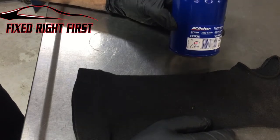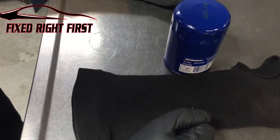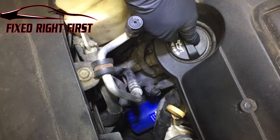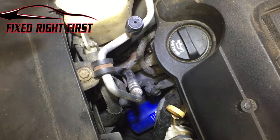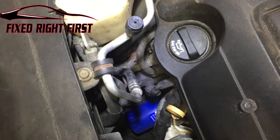This job takes a 63 oil filter. I really recommend a GM oil filter or an AC Delco oil filter for GM applications. The best way to get this oil filter is from the top of the vehicle. Right here where you put your oil in, it's straight down, right below the exhaust, right beside the converter. So you need to be very careful if you're doing this job when the vehicle's warm or hot.